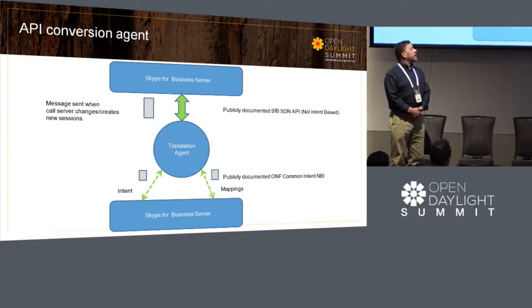Ultimately, we'd like to have the Skype server natively using the intent API, but to get a big company to make changes to a shipping product is a big deal, and we're kind of early in the POC process right now. So the thought is this is an easy workaround, and we don't have to go through the process of getting a high priority change request through the Skype product management team. Once we've proven that this is a good idea and works well, and we have the Microsoft guys behind us saying this is a good thing, we think we'll probably get the priority we need to get it pushed through.